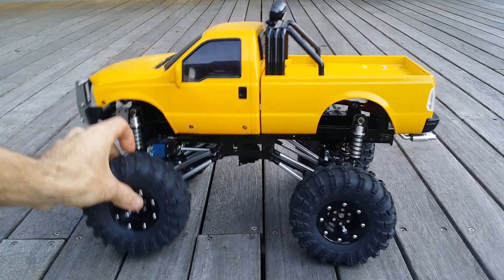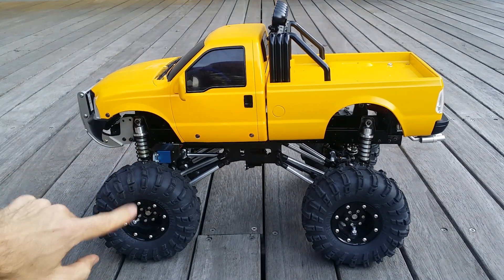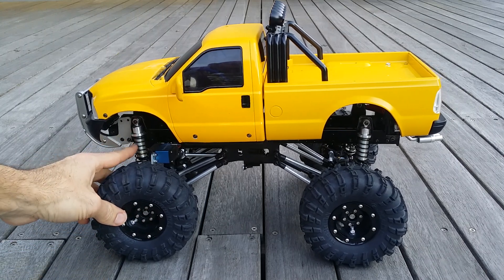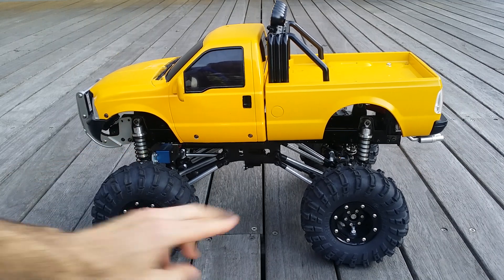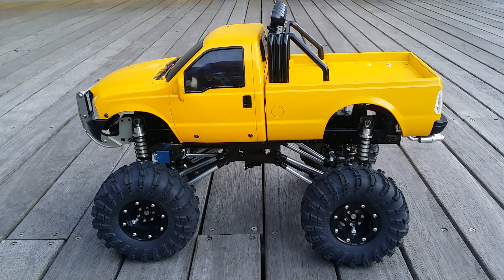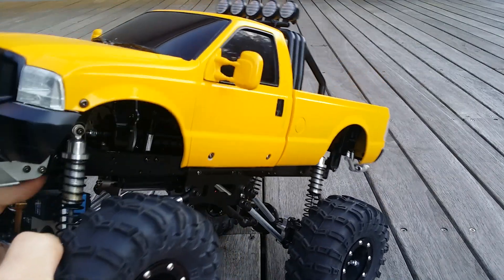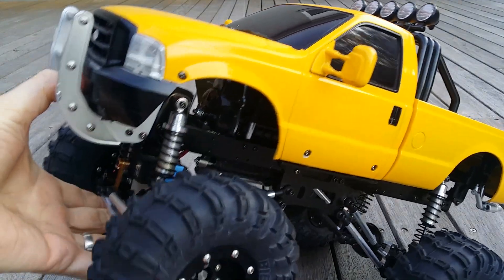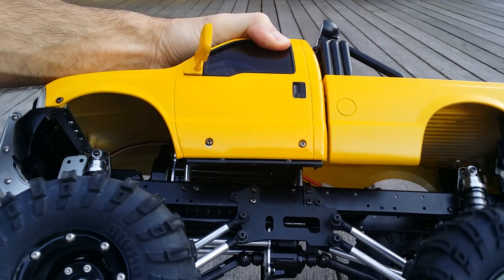Harder and softer — it's a great set of tyres, and they're beadlocks as well. Not aluminium but plastic G-Made. I think 110 or 90mm aluminium threaded body shocks and the G-Made or JUNFAC 4-link suspension setup. Now with the standard kit, if you put it on with these wheels, it will rub quite considerably up here, so I've done some modifications with the body and I've actually raised it.